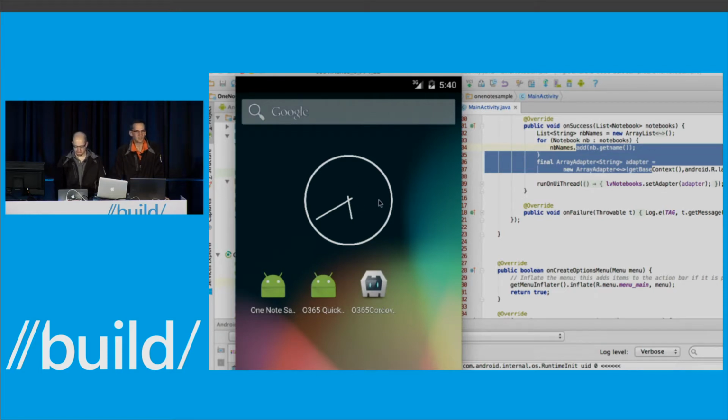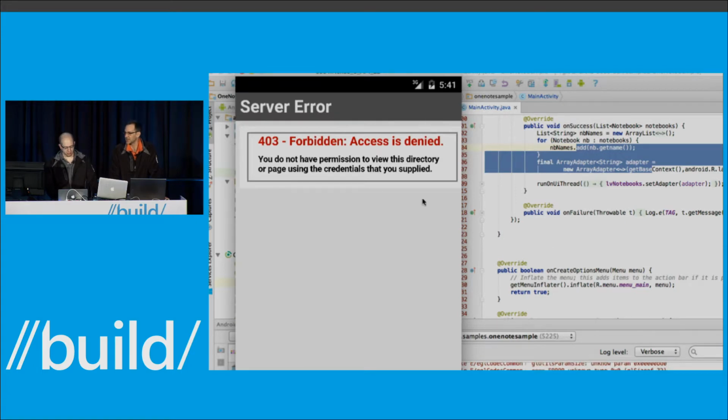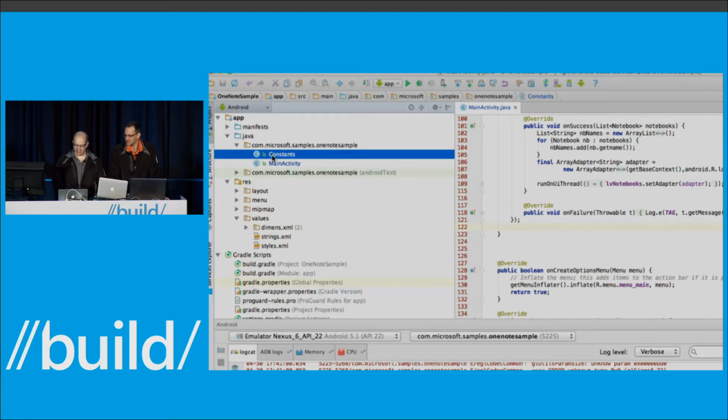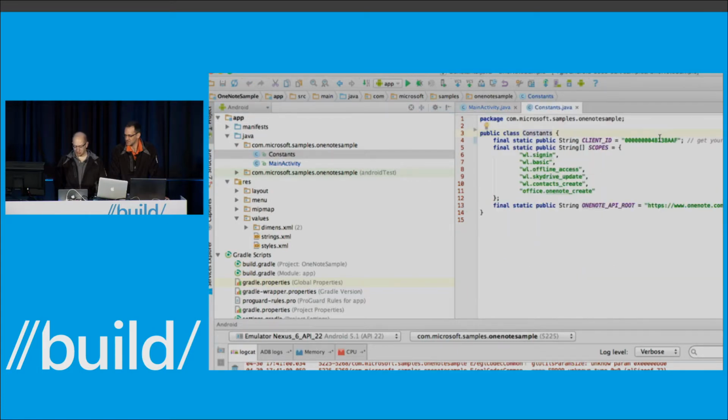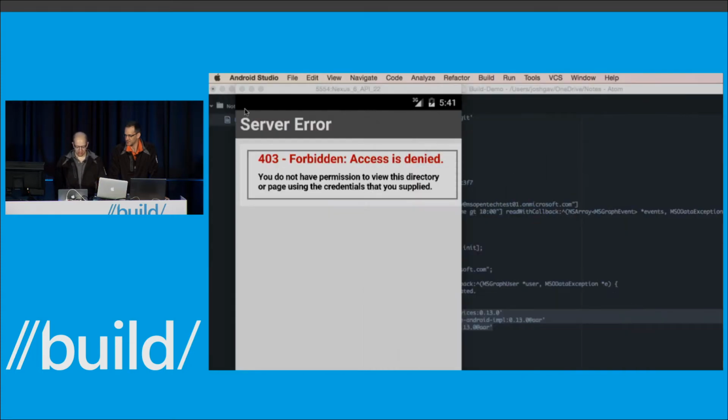So now we've got 2 out of the 3 platforms done, and we're going to hop over and talk about Cordova now and what that process looks like to go through the same 3 steps again. Yeah, I think I didn't replace the, oh no, I do have my ID in there. So I'm not sure why that's not working, but I don't want to harp on it right now. You saw it working a minute ago.